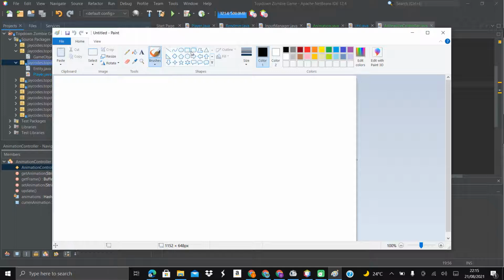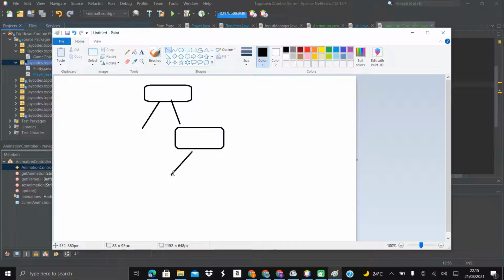At the top is the game object, and from here you're going to have lots of other objects. You're going to have an entity, and with the entity you're going to have a bunch of other objects as well. You're going to have a player, other stuff, and a zombie.